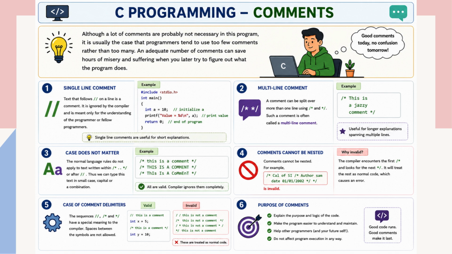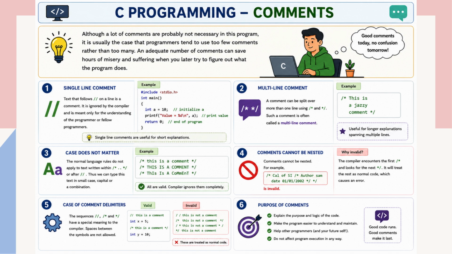As shown in the slide, the statement starts with /*. The compiler skips this line completely. There are two types of comments in C: single-line comments and multi-line comments. In C, a single-line comment starts with //. Everything written after it, on the same line, is treated as a comment. As shown, single-line comments are useful for short explanations. A multi-line comment begins with /* and ends with */, as shown. Multi-line comments are useful for longer descriptions.